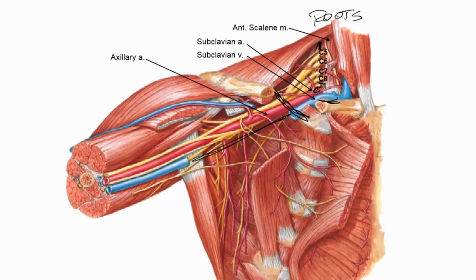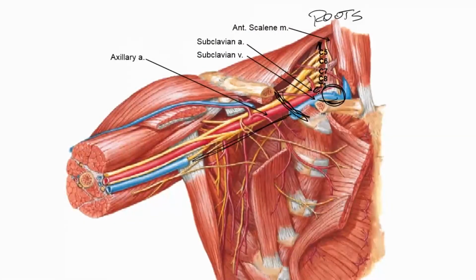But the interesting thing about the vein is it lies anterior to the anterior scalene muscle. So we now have vein anterior to the muscle and the artery posterior to the muscle. Again, important relationships in this region, so one needs to familiarize themselves with those relationships. The phrenic nerve is another structure that is on the anterior surface of the anterior scalene. So structures we see anterior to the anterior scalene, again, are the subclavian vein and this phrenic nerve.